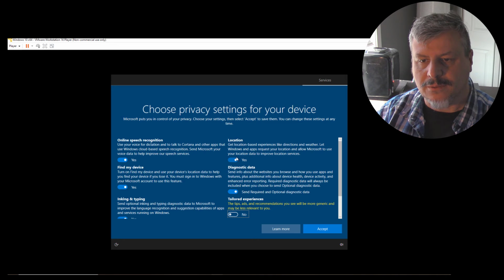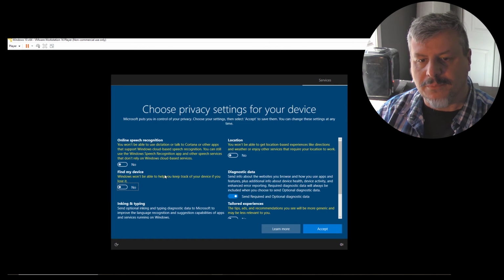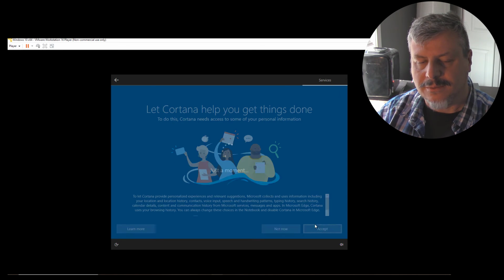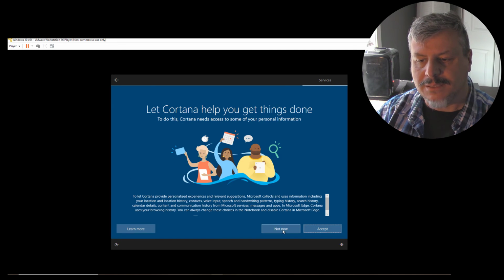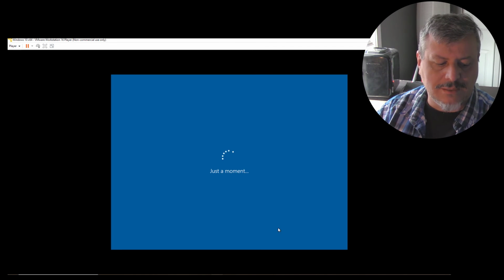If you want your location to be out there, you can turn that off. And if you're going to do any online speech recognition, well, this is a VM, so probably not. And I'm not joining this to any Microsoft thing, so I'm not worried about finding my devices. And then here I want to skip Cortana because, again, it's a 90-day trial.